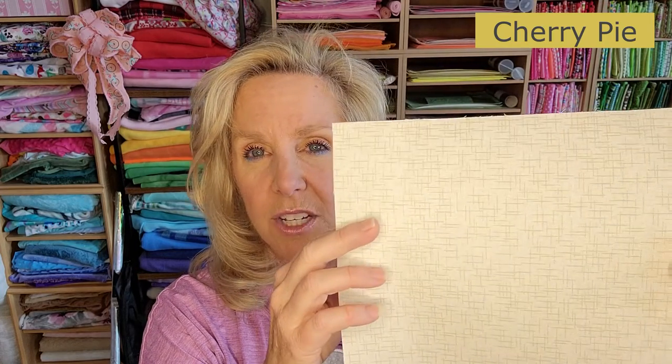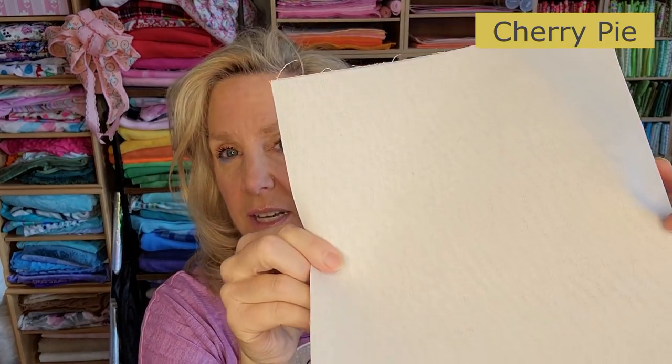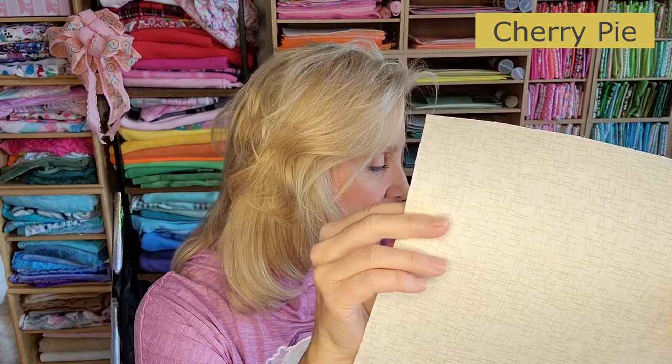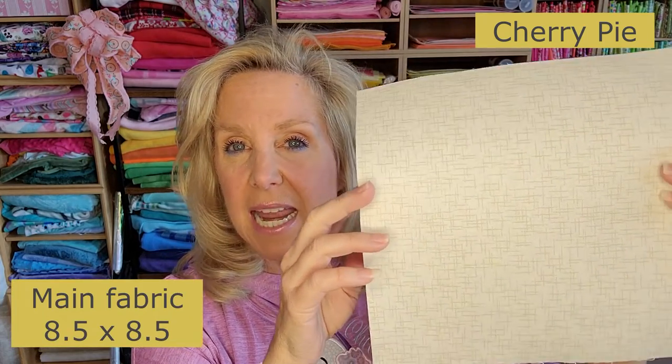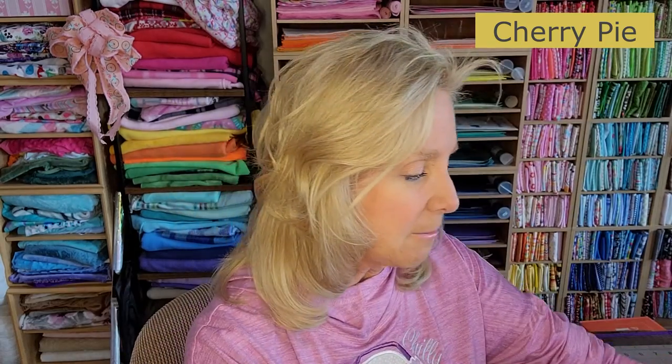And then when we're done with that and we have the lattice pieces ready, we're gonna work on the cherry block. For the cherry block, we are going to start with our main fabric, which is this cream colored with a bunch of lines all over it, and back it with fusible stabilizer. It's a big piece of fabric. We're gonna start with this at 8.5 by 8.5 for our main fabric for the cherry block, all right?